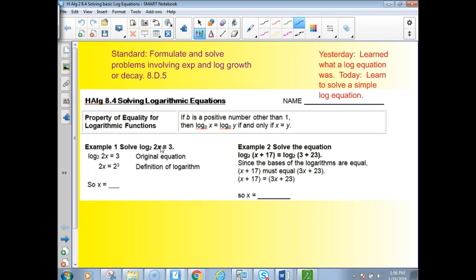So this one is not a log on each side. This is the original equation. By the definition of a logarithm, you can rewrite it as an exponential. So the base was 2, the exponent was 3, the answer, and you set them equal. So 2 to the third equals 2x. I usually go 2 to the third equals 2x, in a different order than this one does, not that it really matters. I don't know why I tend to like to do it that way, but that's just me. 2 to the third is 8. You would divide by 2 and get x is 4.